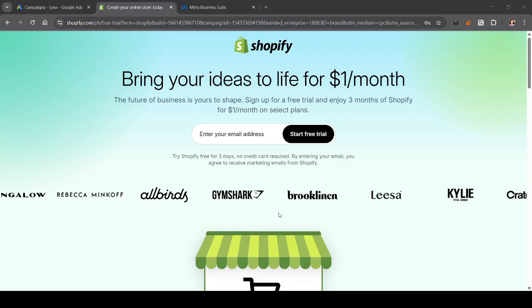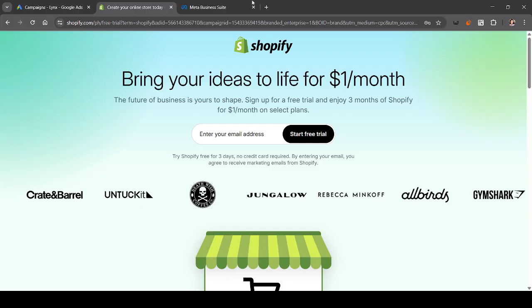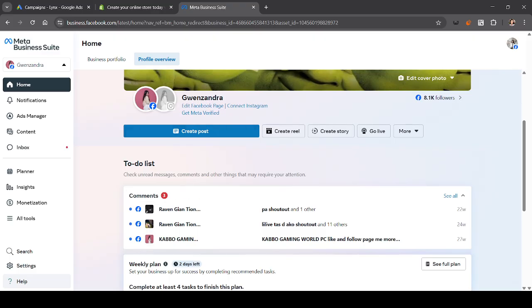During this setup, you'll be asked to connect your Facebook Business Manager. This is your Facebook page and an ad account, and then your Instagram account. The Instagram account is optional. You can just disregard it. And then after that, your product catalog. Make sure all assets are owned and managed under the same business manager for a smooth integration.